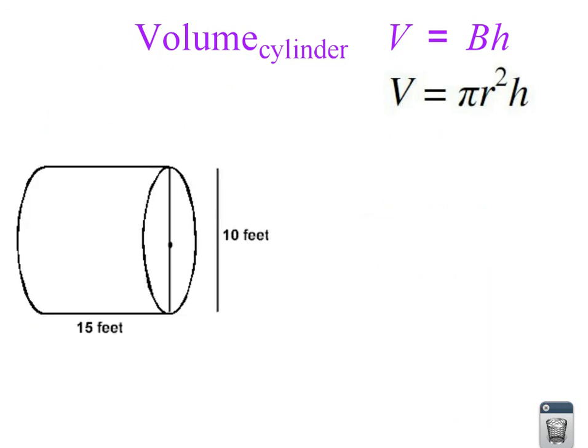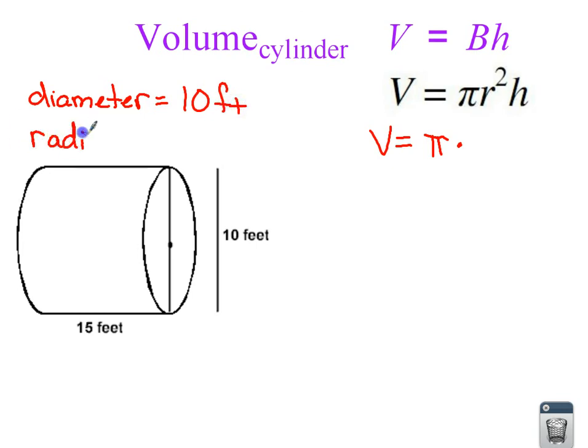All right, last example. Make sure you're looking at the given information, using it correctly. I have volume equaling pi multiplied by the radius squared. Well, this time they don't give us the radius. They give us the line that goes all the way across through the center. That is known as the diameter. So if the diameter is equal to 10 feet, we need to know what the radius is. Can you think about that for a second? Okay, it's 1/2 of that. So the radius is equal to 5 feet.